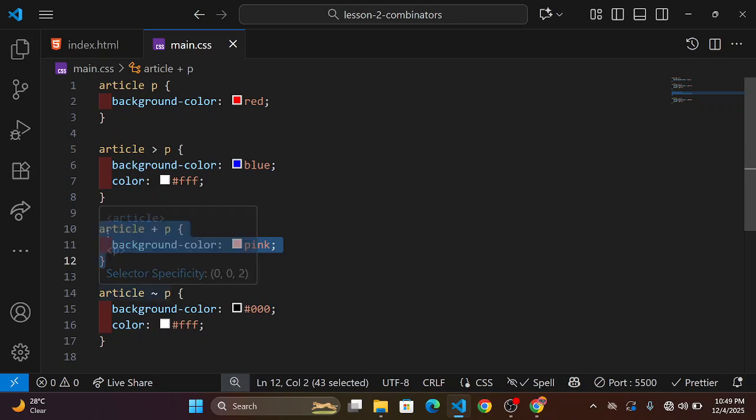The last one is all siblings, and the symbol for it is the tilde symbol. It is read as all P elements that are siblings. They're not adjacent, they're not near, but they are just siblings of the article. That is that.